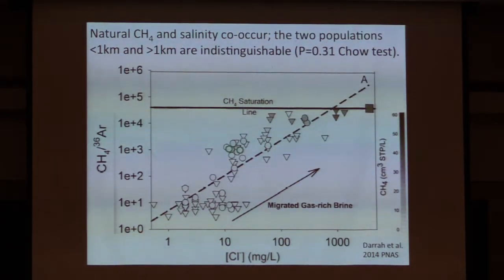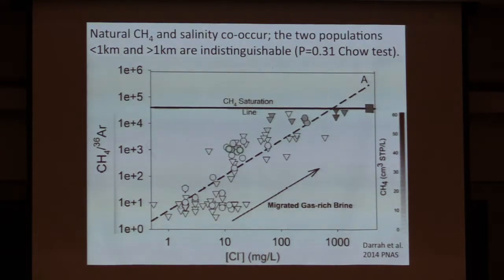All the way on the far right, that square, I don't have a pointer, I'm sorry, that square at the upper right, that's a natural salt spring that occurs. That's the Salt Spring State Park. So this is an area where 100 years ago the Indians used to go and use that methane. All right, so what you see here, triangles, people who are more than a kilometer away, circles, people who are less than a kilometer away. So you see a natural spread. So when someone tells you that their grandfather in Pennsylvania could light his water on fire, those cases are true.